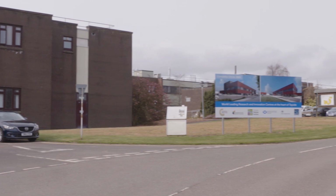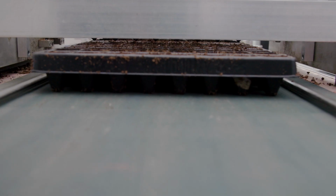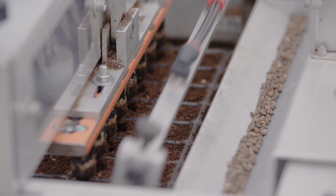This will allow us to develop a whole new area of research around crop management, around indoor growing, around precision farming, and around developing crops that we require for the future, and hopefully will lead to many more research opportunities. Having that support from the North of Scotland KTP Centre was really good for developing the idea, for developing the project.